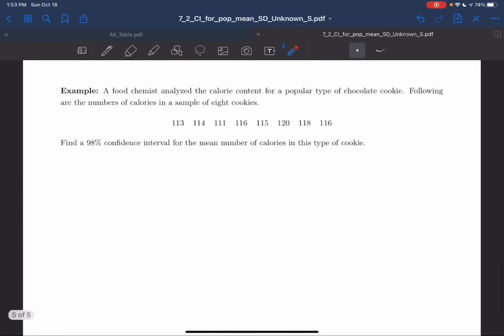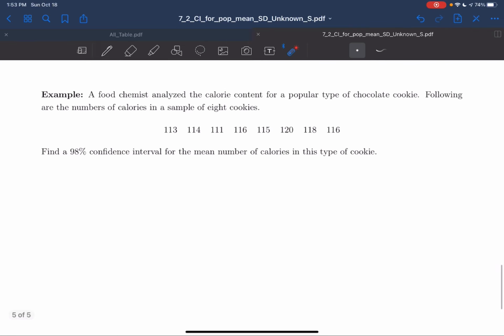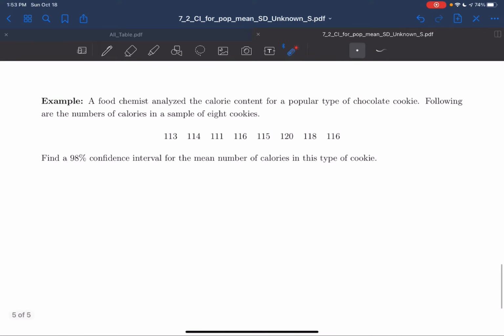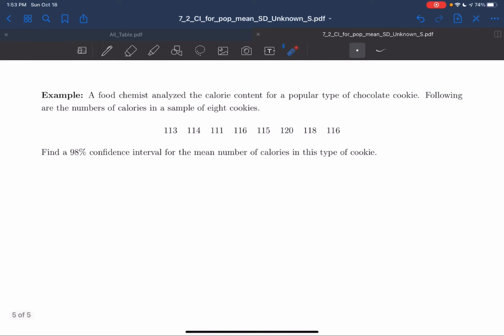And just because of time, I would actually do this problem on your own. This is a really good problem that might be good practice for the exam coming up. I'll post the solution online. It should be on the filled notes on Blackboard, so just keep a look at that.